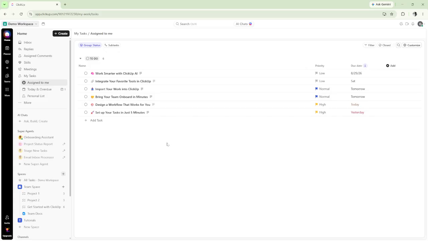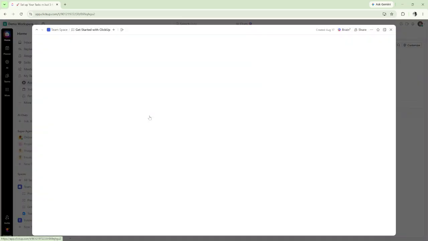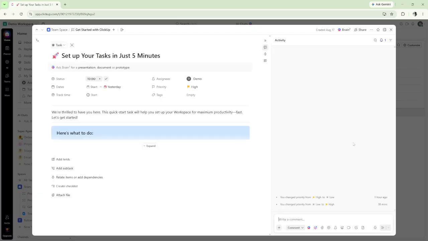This will open the task page where you can view its details, activity, and discussion area. After the task page loads, move your attention to the bottom area or the lower right portion of the task view. This is where the comment field is typically located. Depending on your screen size or layout, the exact position may look slightly different, but it will still be within the task's conversation or activity section.